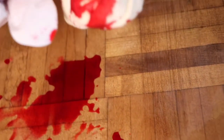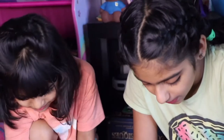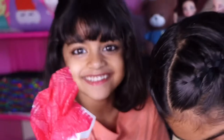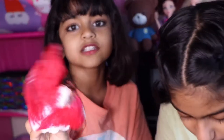Good thing I have tissue paper. Lots of handy dandy tissue paper. Dab, dab, dab. You always need tissue paper, always, whenever it's something watery. Looks like blood. Look at this. When you pick it up, it looks kind of pink.